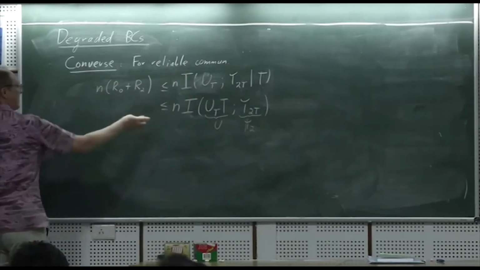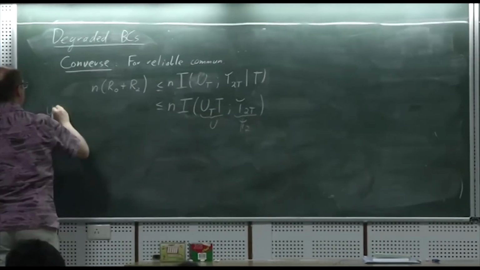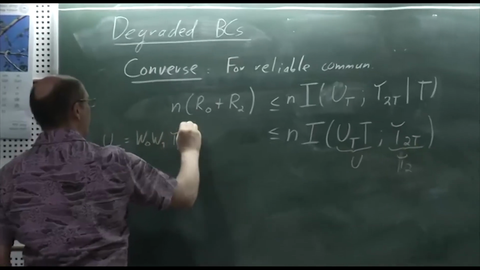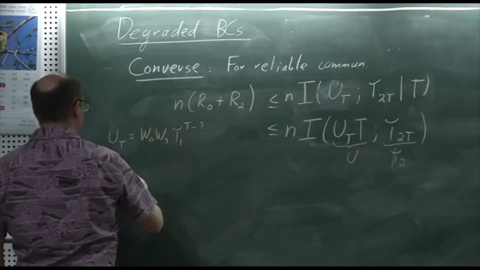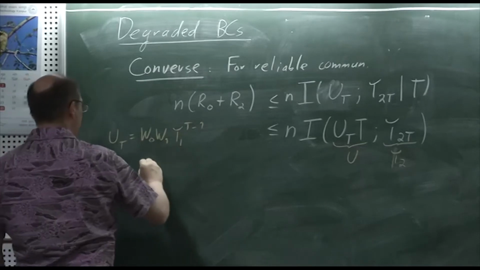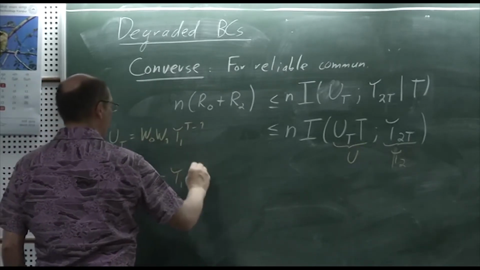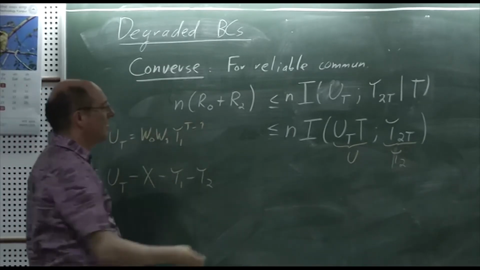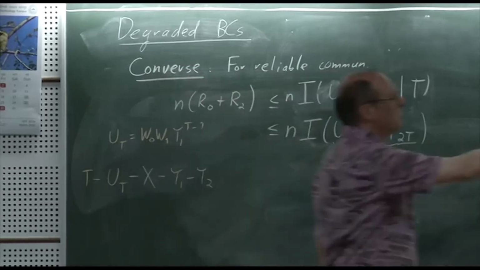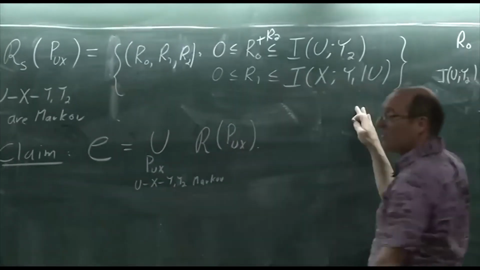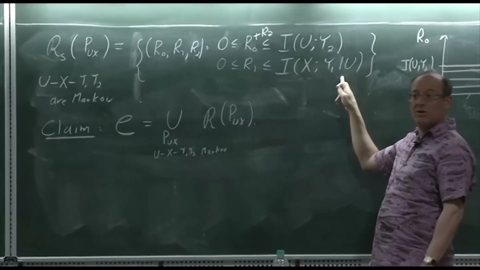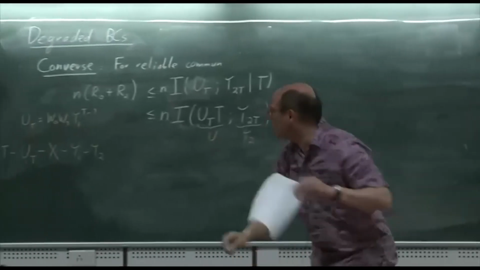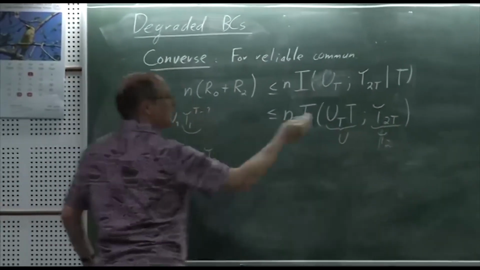Okay, and it's easy to check what this u is. So remember what ut was? Ut is w0, w1, y1, t minus 1. It's easy to check that ut, x, y1, y2 still forms a Markov chain, right? So it has the right form that we need. So this gives me the bound I want, the first one. And now I have to do the other bound by hopefully getting the same u. I have to reconstruct the same u in that bound. And here it's easy. That's why I needed to switch from y1 to y2. You'll see. So let's just do it quickly.